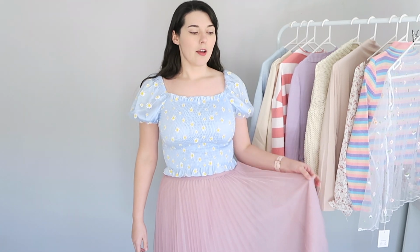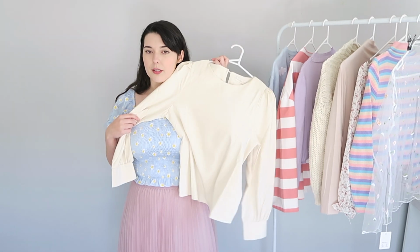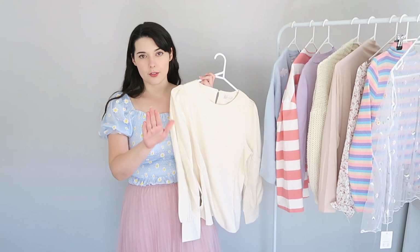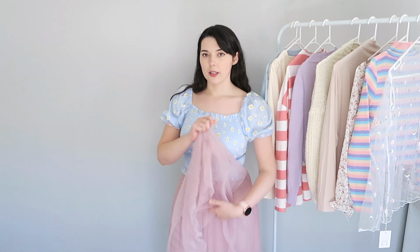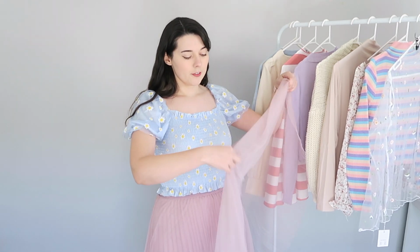And then with the skirt, I've been wearing this one quite a lot as well because you can put tights with this one and it looks really cute. It also looks so cute with this one. That's a really cute outfit. And just so many other things. I was a bit worried with this one because I wasn't sure if this tulle layer was going to be the firm tulle or the soft stuff, but it is so soft and so nice.